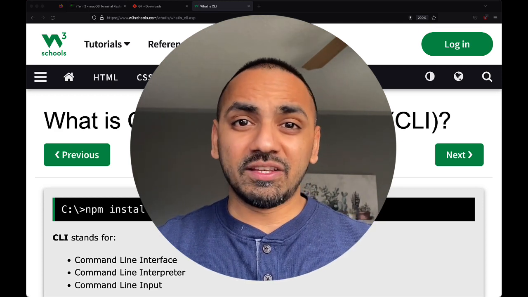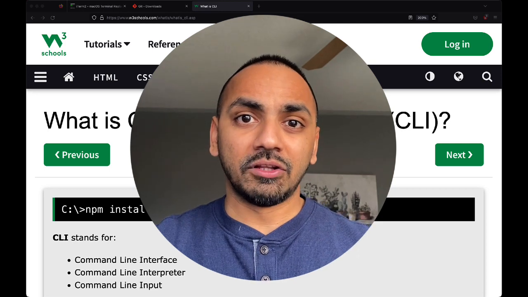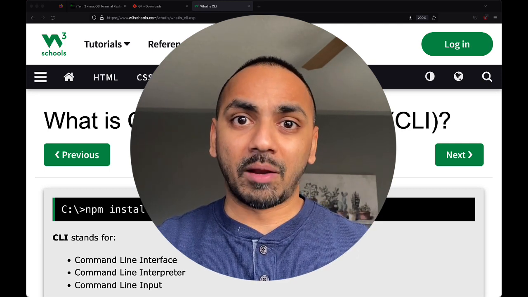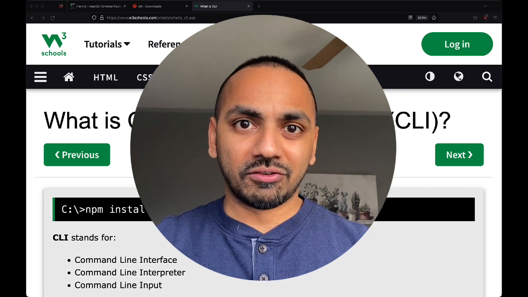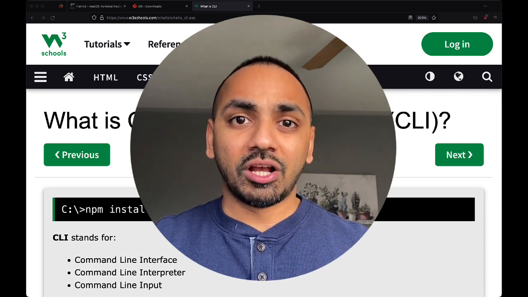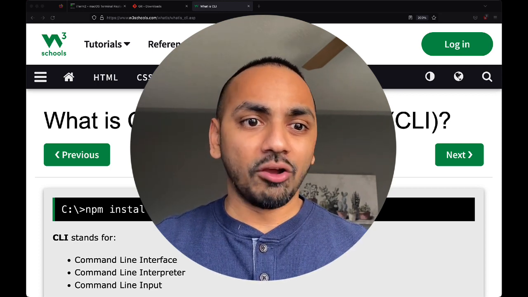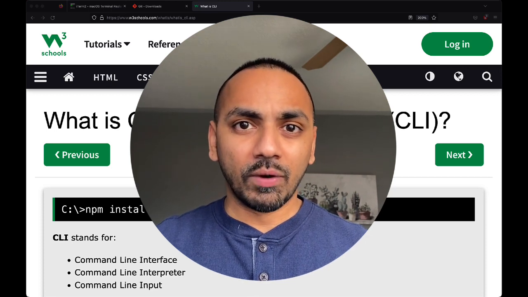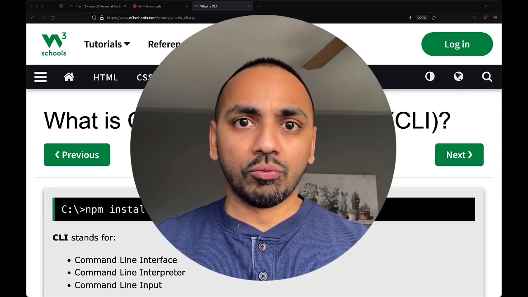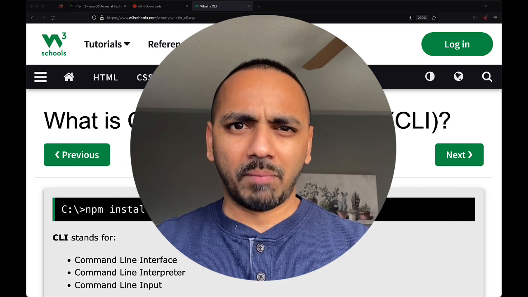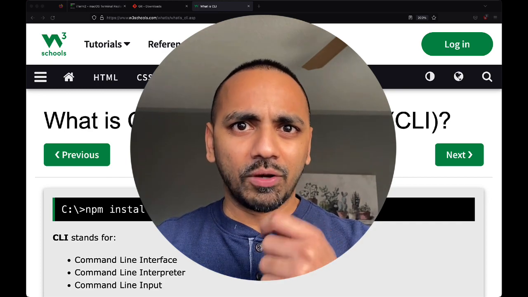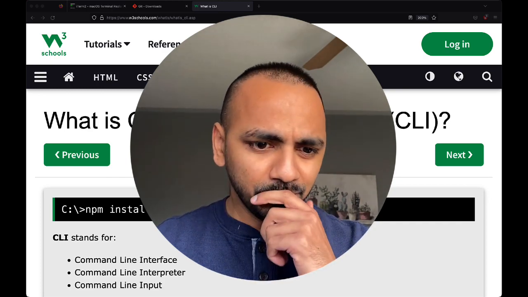To get started with CLI, we have to have the terminal or command line or command prompt installed on our system. Luckily for us, those come built in with any operating system you work with. So whether it be Windows, Mac, or Linux, you will have terminal access. On Mac it's Terminal, and I think on Windows it will be command prompt or PowerShell.